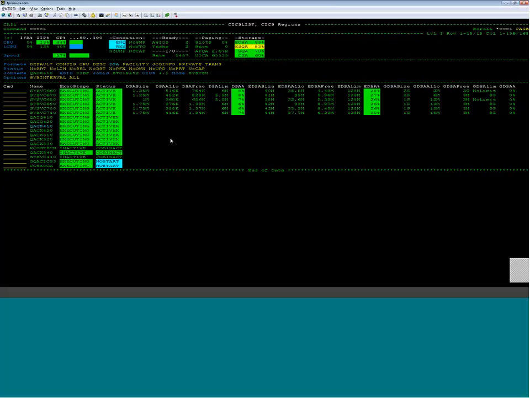She might know which of those regions pertain to her application, or again, she might not. But still, trying to find 5 regions out of a list of 500, or even 5 regions out of a list of 70, can be problematic for Sheila, particularly since she's not that savvy in 3270 or in SysView in general.